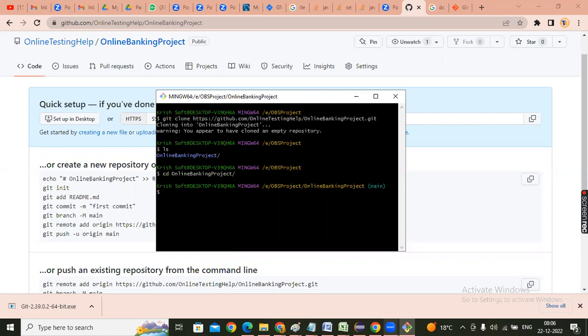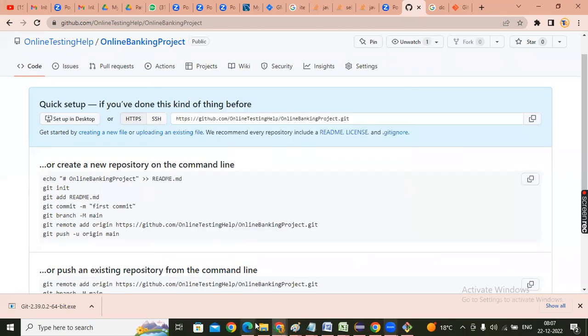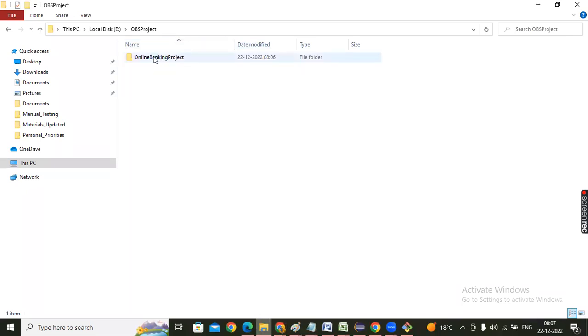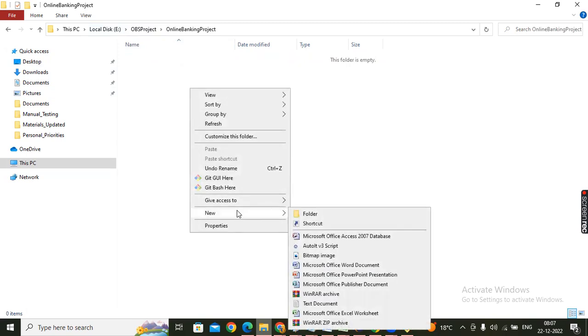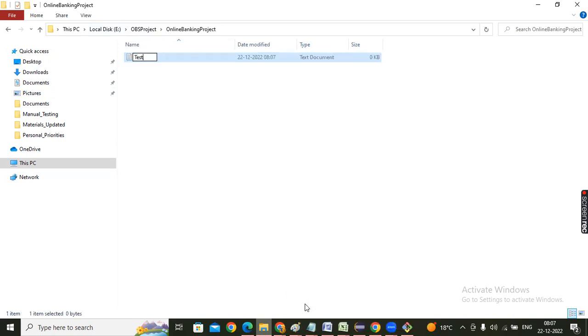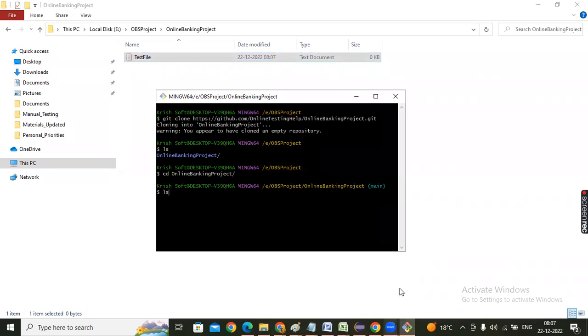So what we have done so far, guys, just we cloned the empty repository into our local machine. That is what we have done. Correct? So fine. Now what we need to do, for example, I have in the same folder, I can go here. See, empty repository you cloned. This is our repository. I'm creating one file here, just test file. One file I have created successfully. Okay. I want to push this file, guys. Now ls, what is there here? Only test file is there.